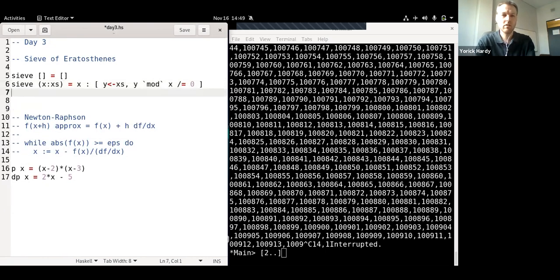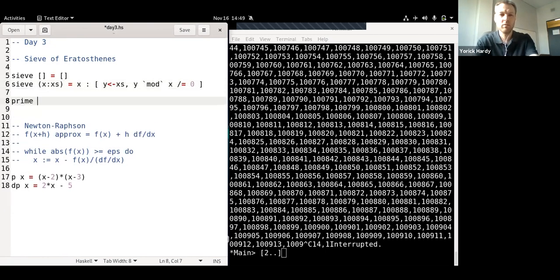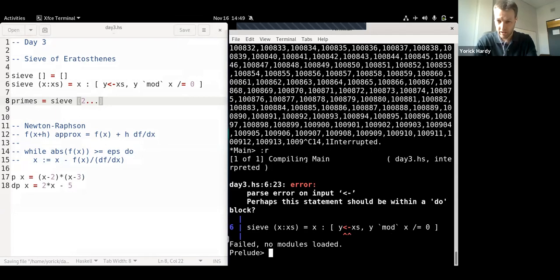Okay, so from here, we can take the prime numbers to be Sieve applied to the infinite list. Let's see if that loads. Let's save first. If I did it correctly.